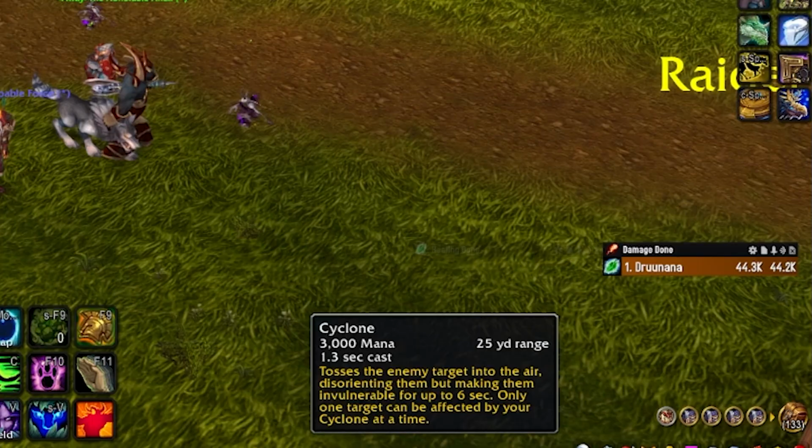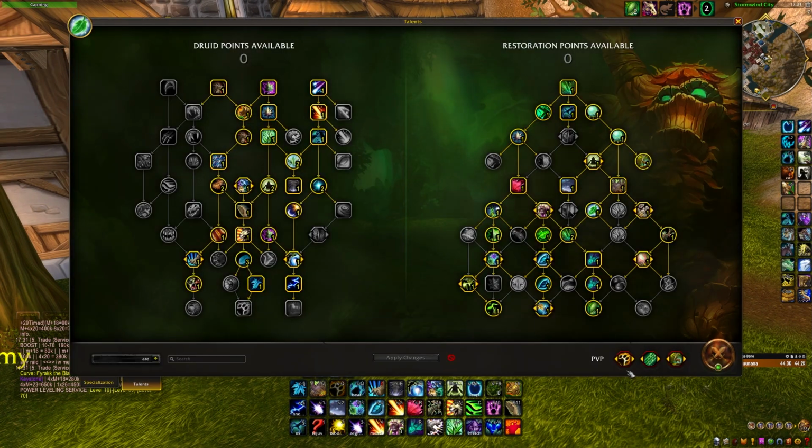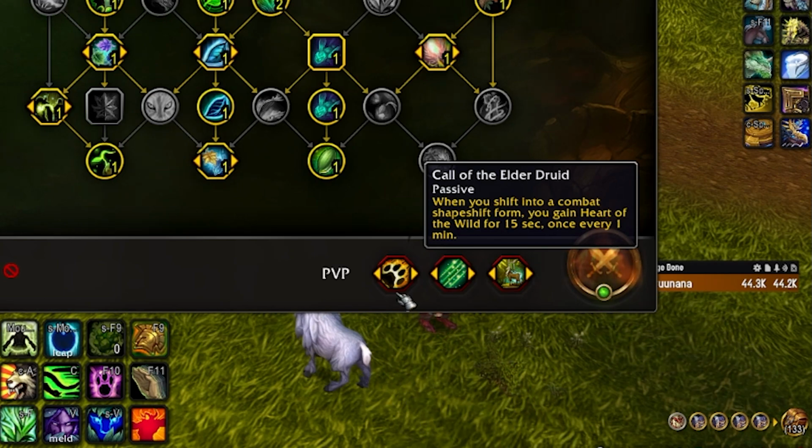The one thing you can focus on as a Druid that's very good to do is to try to put Cyclone on the healer, for example, when you get the opportunity to do that. It's very good to do that with your Call of the Elder Druid if you are spec'd into that.